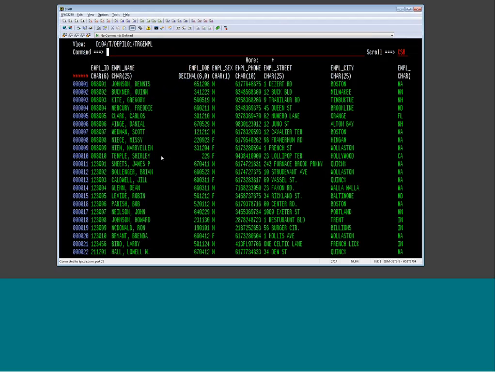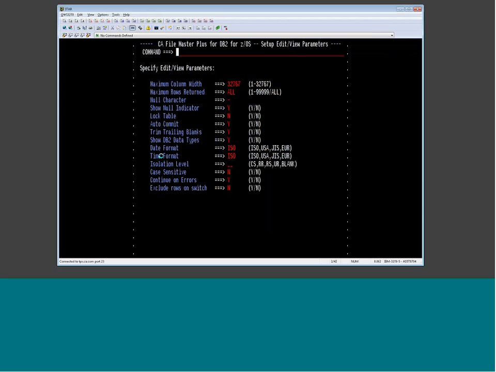There are a lot of options available during this, and the user has access to them with a primary command of PROF or PROFILE. One of the ones I'm going to show right off is the null indicator. And actually, I have to recognize that that's only available in edit, so I will talk about that a little later. The other thing I'm going to show is, because we have such a big table, if you want to show more rows.